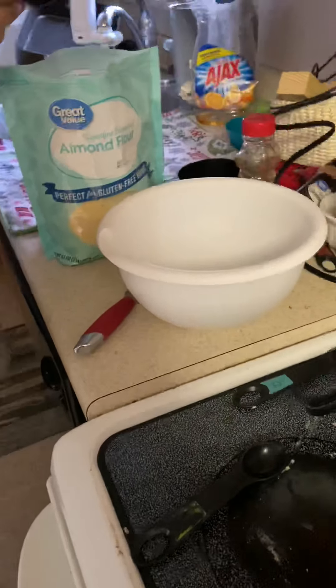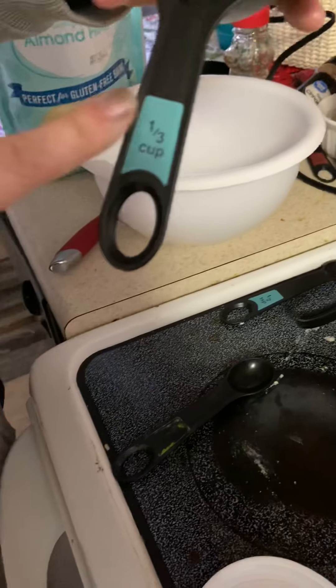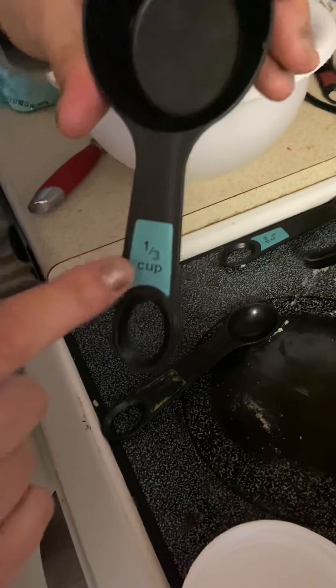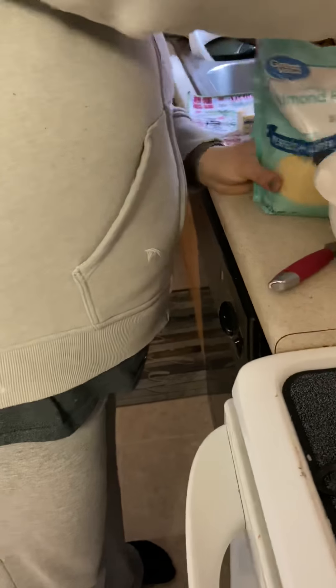This calls for four cups of almond flour. There are two ways I can do that. I have here a third-of-a-cup measure. If I do three of these it makes one cup — one, two, three — there's my first cup. I'll repeat that process. And I need four cups total.